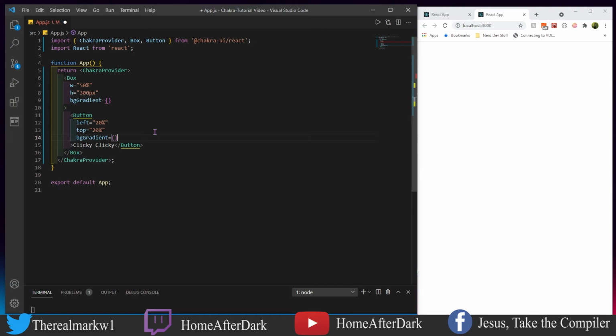And so we have this right here. This is very basic. I haven't saved it yet just because I don't want any formatting issues to occur. But what we're going to do is we're going to have this box and this button, as I've already stated, where the button's inside of the box. This left 20%, top 20% is really just kind of a makeshift way of getting it close-ish to the center. This is just a quick and dirty example. And for the gradients here, what I'm actually going to do is have a useState array above of all the directions. And then when I click the button, I'm going to increment the index and cycle through all of them.